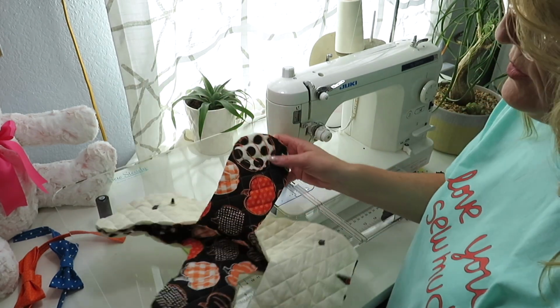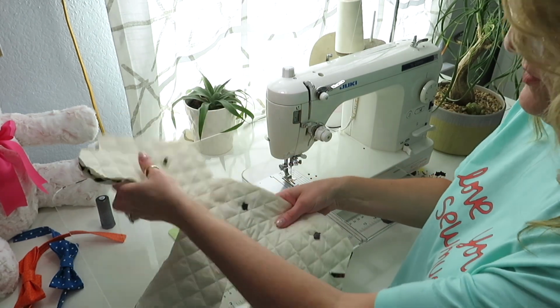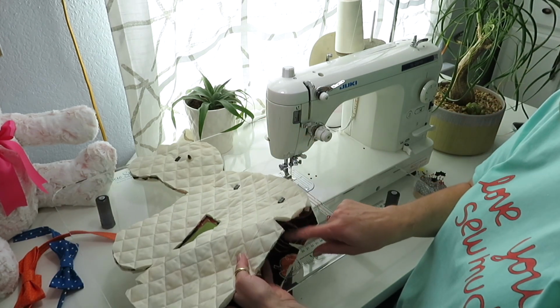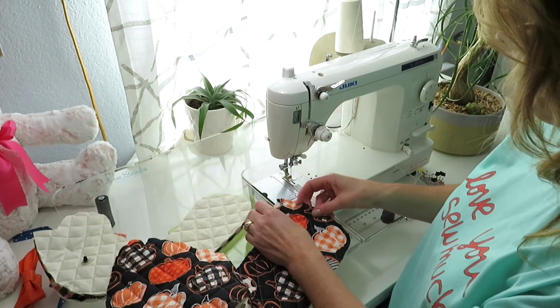Okay, now it is time for us to do the front too. So we have our 2 mirror images, good side to good side. We've put our eyeballs on both sides, and we have it pinned. We did not sew our darts for the front yet. So we have 4 darts. We have 2 here and 2 here. So I'm just going to leave it together and sew the darts.